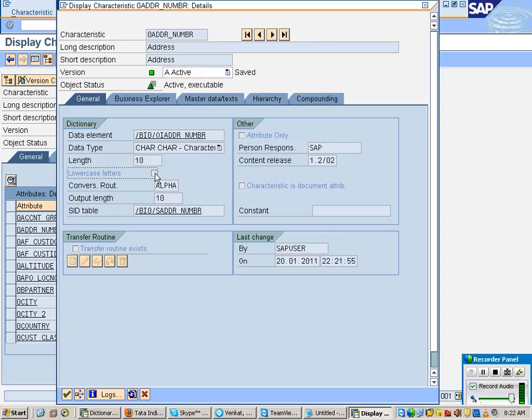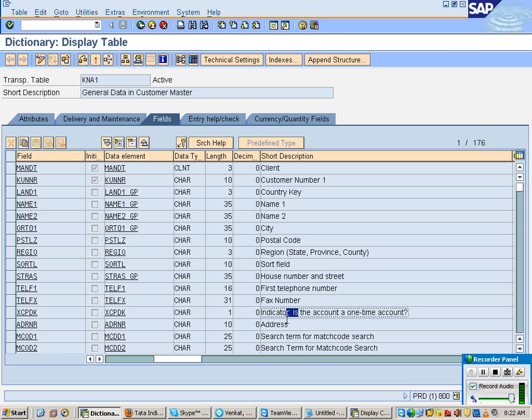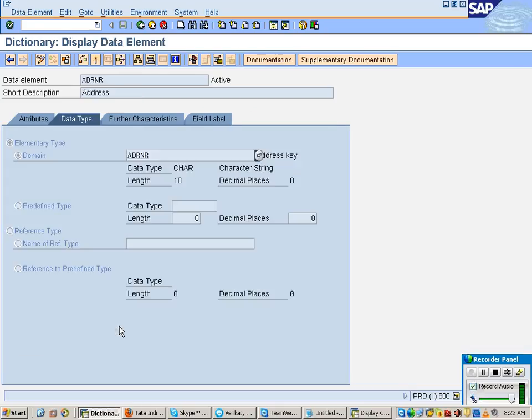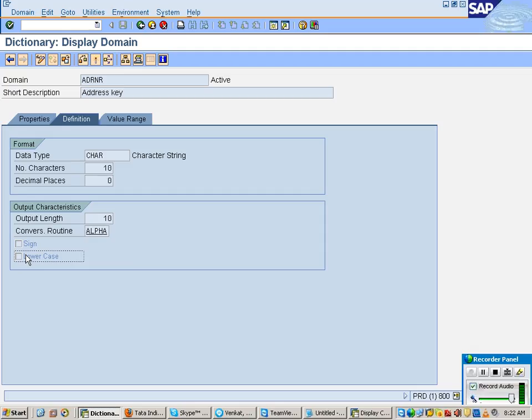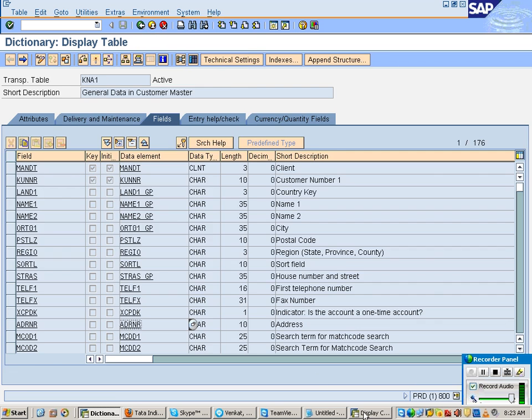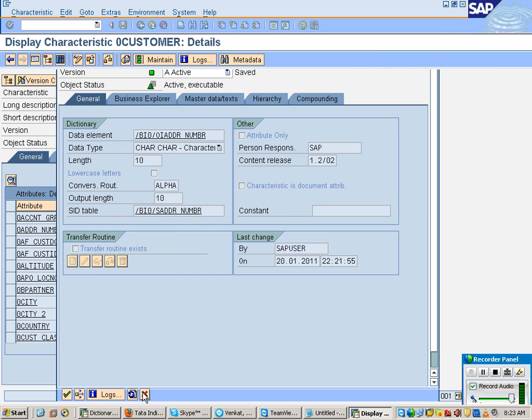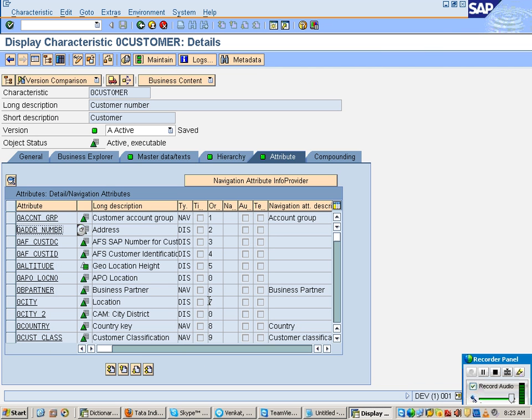Again character length is 10, and is lowercase selected? No, right? So here also you can just check where is that address? This is what? A character length is 10. Just check now, is there lowercase selected or not? Can you see, is there any lowercase selected here? No, right? So like that. So the same properties according to your R3 side, here you are given objects in BI.